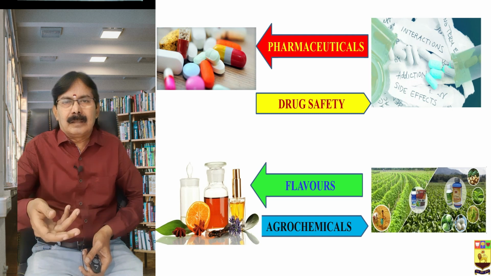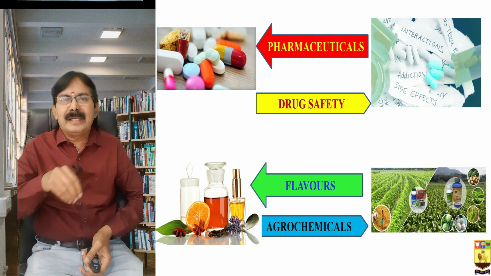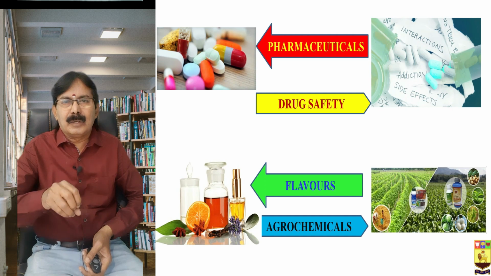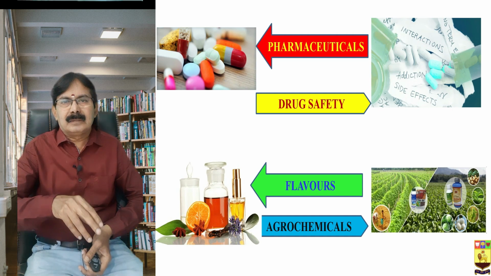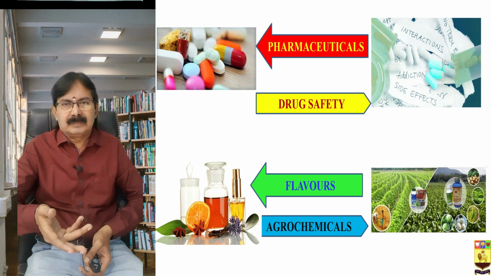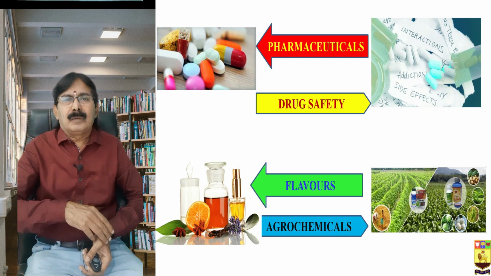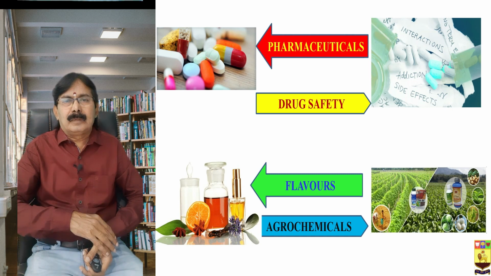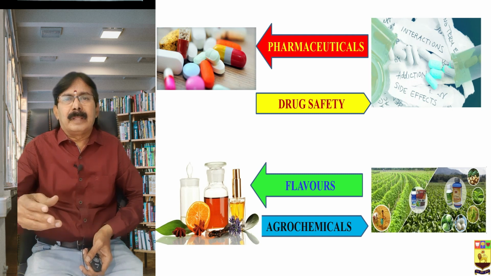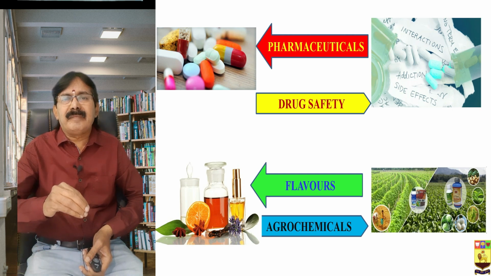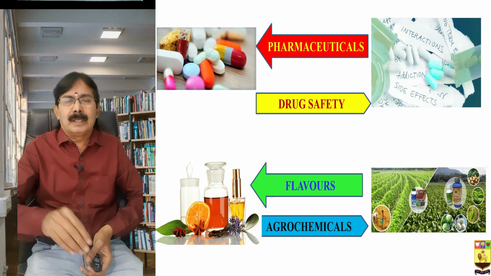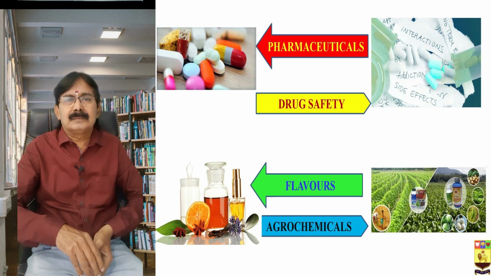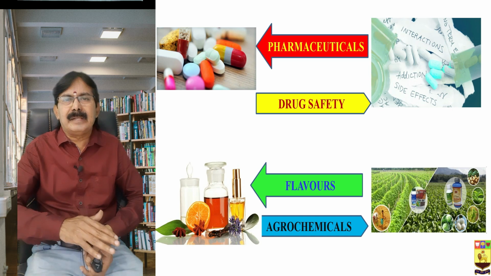And asymmetric synthesis can lead to the development of new flavors or natural flavors. Suppose you are getting some essence from a natural source and the need is very high, or the natural source available is very limited, that essence cost will be very high. So we must go for the synthetic method so that the cost will be reduced.